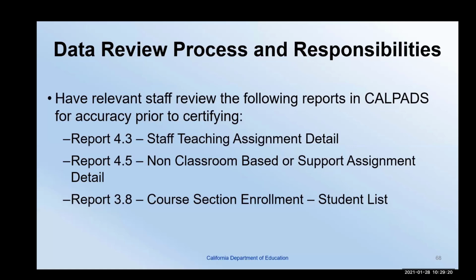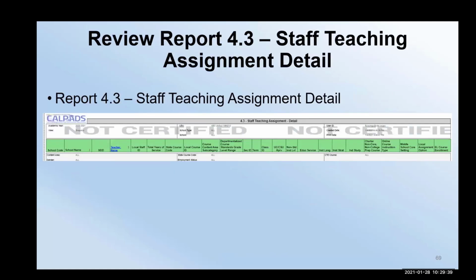The reports are Report 4.3, Staff Teaching Assignment Detail, Report 4.5, Non-Classroom Based or Support Assignment Detail, and new for this year, specific to assignment monitoring, Report 3.8, Course Section Enrollment Student List. I'm going to go through each of these reports, and I want to give you some checklists for the things that the individuals reviewing these reports should be looking for.